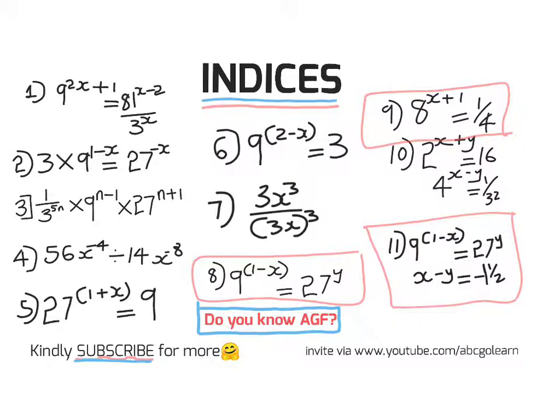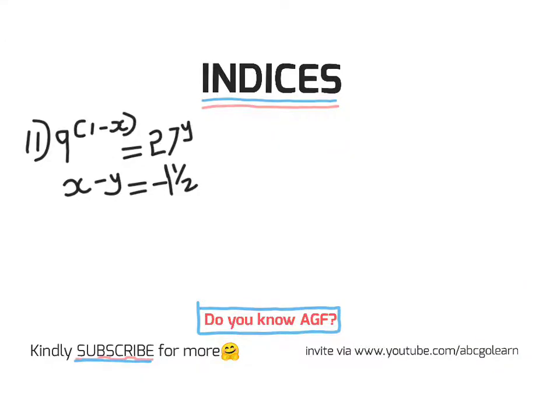Now, question number 10. This question number 10, you see, it's a question on simultaneous equation, just like you applying indices in the sense of simultaneous equation. And this question number 10 and 11, you can say that's the exact same thing you can see there. So I think we should solve question number... which question should I solve? Okay, let me solve question number 11. So I would expect you to solve question number 10.